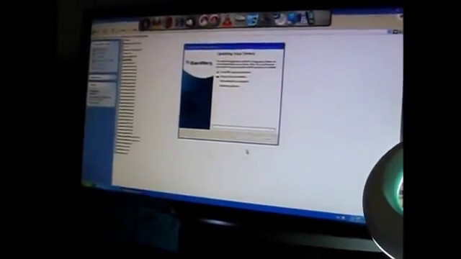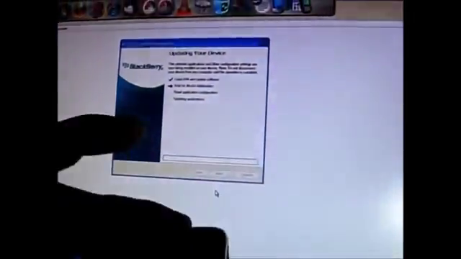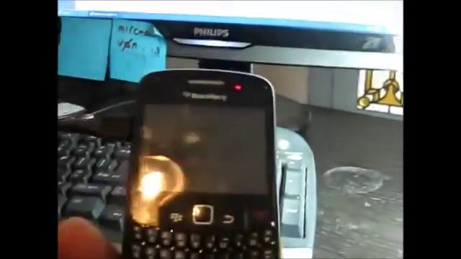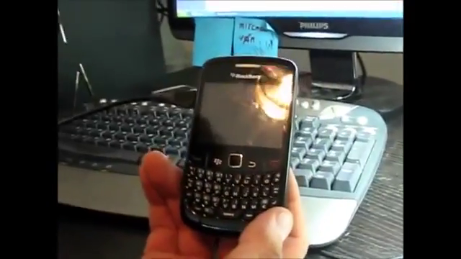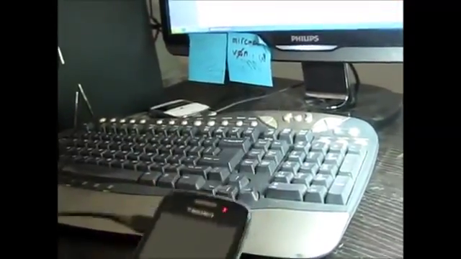Okay, now it's when we put the battery in. So you put the battery in now. Okay, and the phone is going to go in this screen.